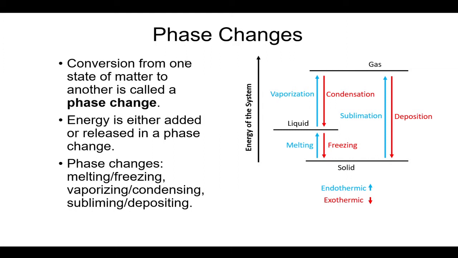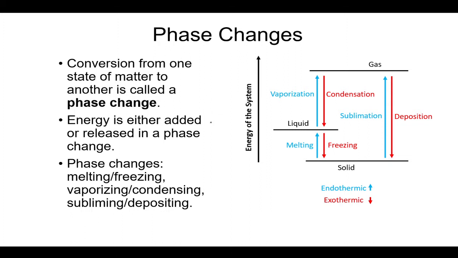And so here we have a diagram for the energy of a system. You can think of water: the melting, the vaporization, or the condensation and freezing. You have sublimation and deposition, all these terms that describe the various changes in state amongst these various phases of matter: solid, liquid, or gas. And so conversion from one state of matter to another, by definition, is called a phase change.